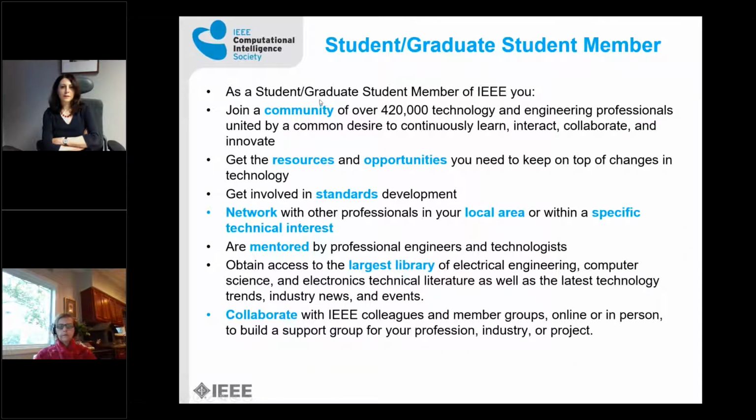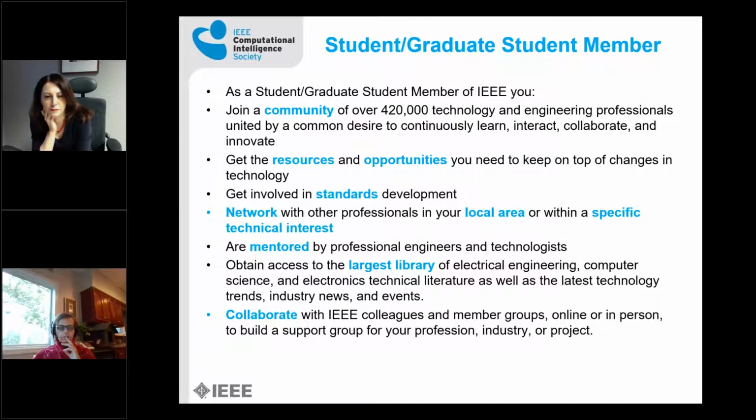On this slide, I've highlighted some of the key words that are really useful. The word community is absolutely amazing because you get to engage with people in your field. You continuously learn, you can collaborate, you can access the resources, not only on the IEEE site but also from within your local society. There's also a chance to be involved in standards development. At the moment, ethical artificial intelligence is really big and there are standards being developed on autonomous systems. Why not get involved? There are opportunities to network both at chapter level, section level, and also at a number of different conferences. These can be in your local area. You can set up things in your local universities.